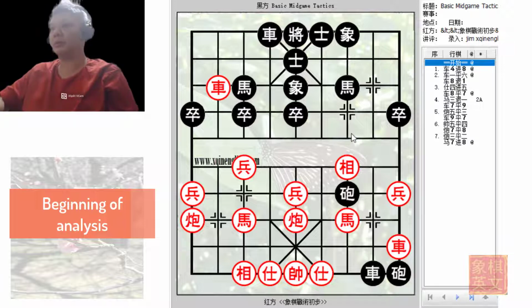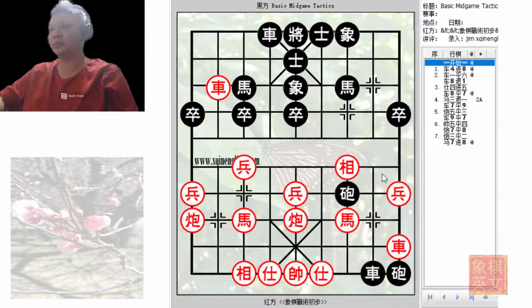Both colors would have all 6 major pieces: 2 horses, 2 chariots, 2 cannons apiece. Both would have 4 pawns, and both would have a full guard also. Now the situation is a little bit complicated. Black would have snuck in a chariot and a cannon attacking the central file.